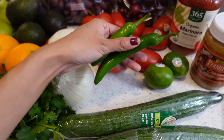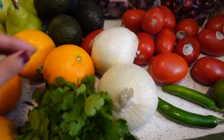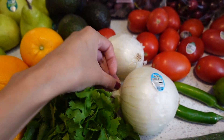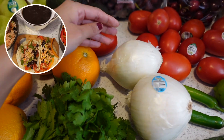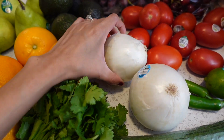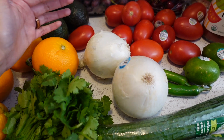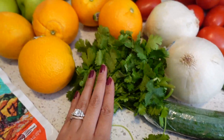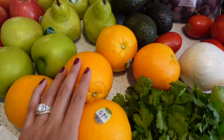I got two serrano peppers in case I decide to make salsa. I picked up two large white onions because we're making fajita tacos — I'll link that recipe down below, they were really tasty. We're planning on making that for dinner tonight or one of these weeknights. I also picked up some cilantro for the burrito.